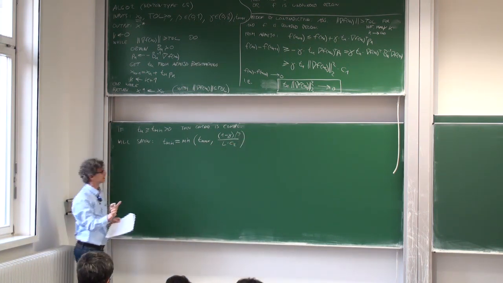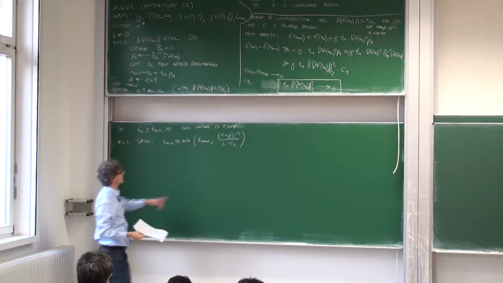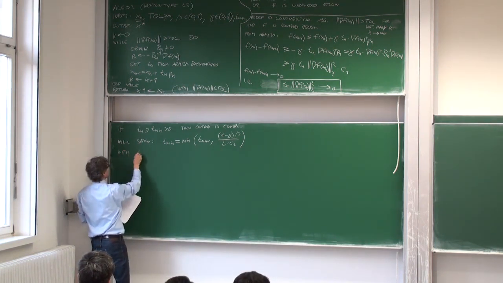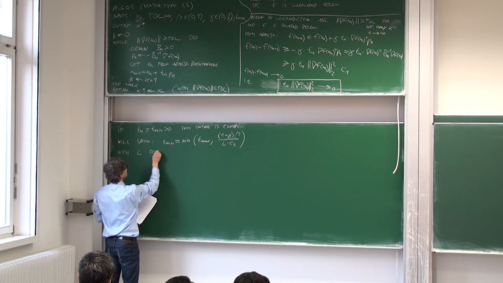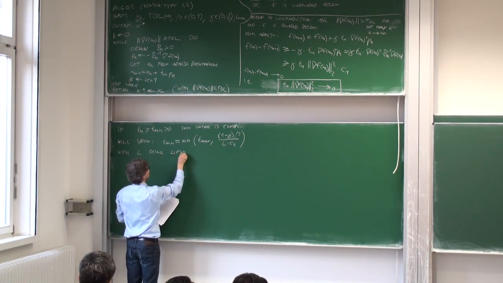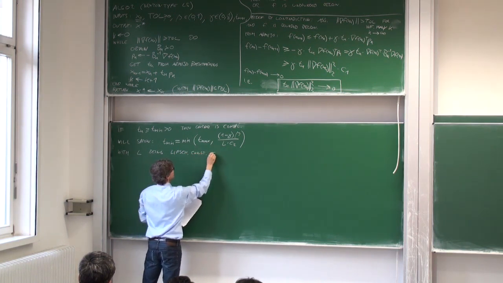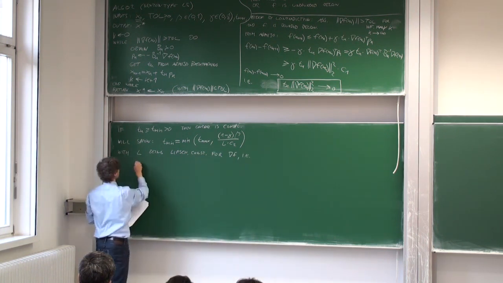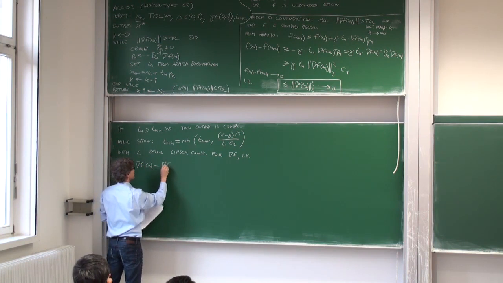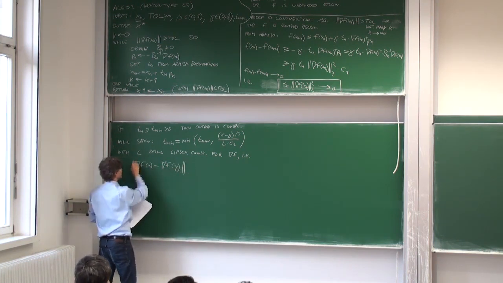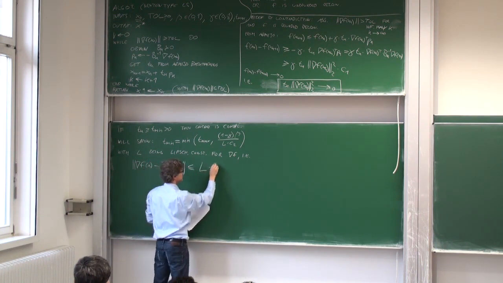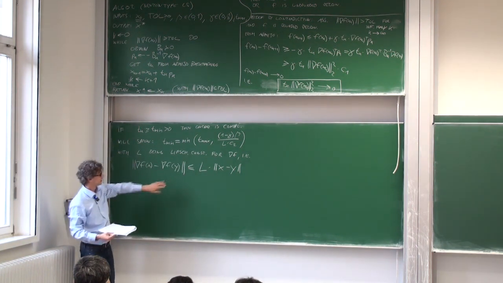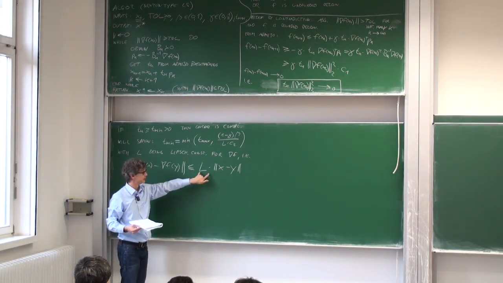Okay, nearly everything appeared in the algorithm, but one thing didn't, and that was this L. And this L is, I should say what it is, with L being the Lipschitz constant for nabla f. That means actually that we assume that for two values of the gradient, if we compare them, then the norm of the difference of these two things will be smaller than the Lipschitz constant times the difference of the arguments. So that was this extra assumption that I made above, but now I give it a constant. So this Lipschitz constant is a finite number.